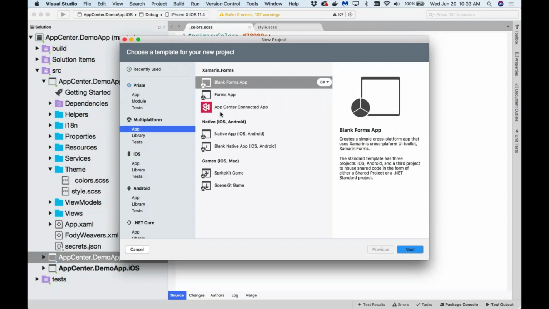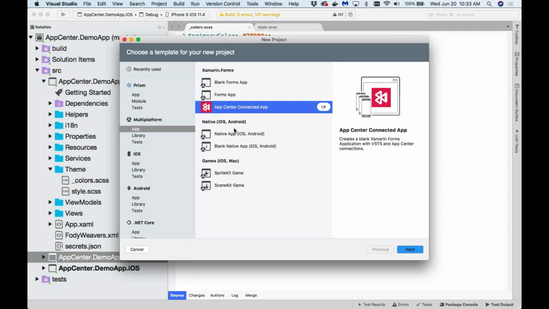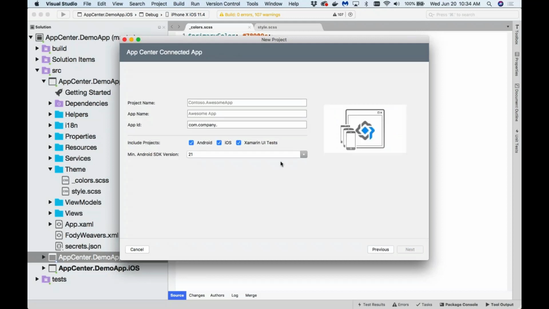The other thing that I was actually asked about at Build was just a generic Xamarin Forms template that does all of the wonderful things here, where we can connect to VSTS and connect to App Center. We have the mobile build tools installed. Everything is available out of the box. And you'll see here that I do have this App Center connected app, and that is available from the Prism template pack as well. Even if you're not using Prism, you could use that template to create a new Xamarin Forms project that is going to integrate with the mobile build tools and integrate with App Center. Is that correct? That is correct.